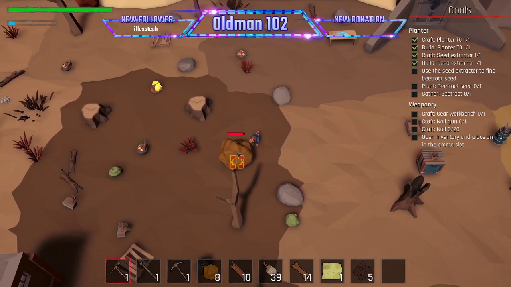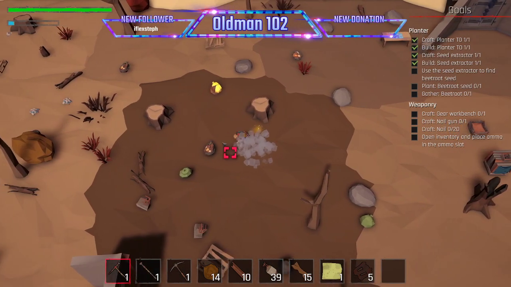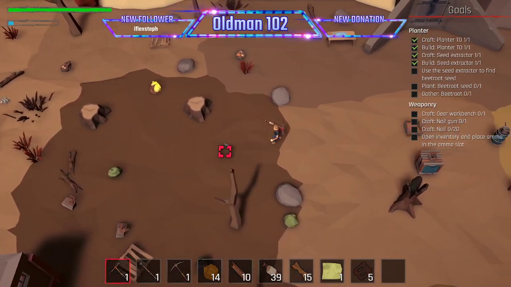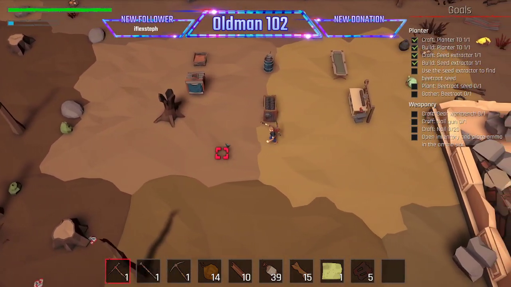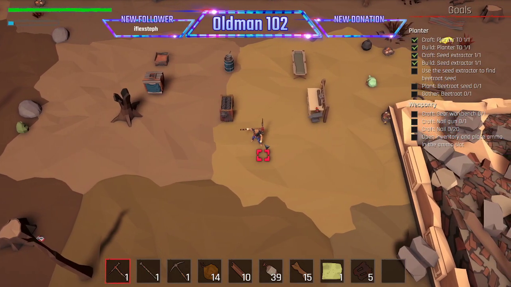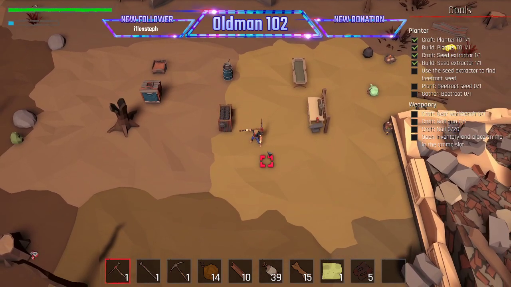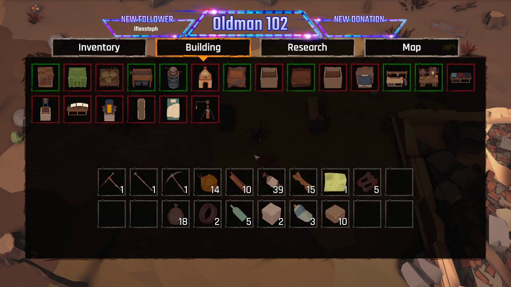Grab some more organic for seeds. And then usually before I go into town, I'll build a chest. I'll put everything in my chest and only take the basics with me. Alright, so gear workbench. What do we need for the gear workbench? We have enough for the gear workbench.